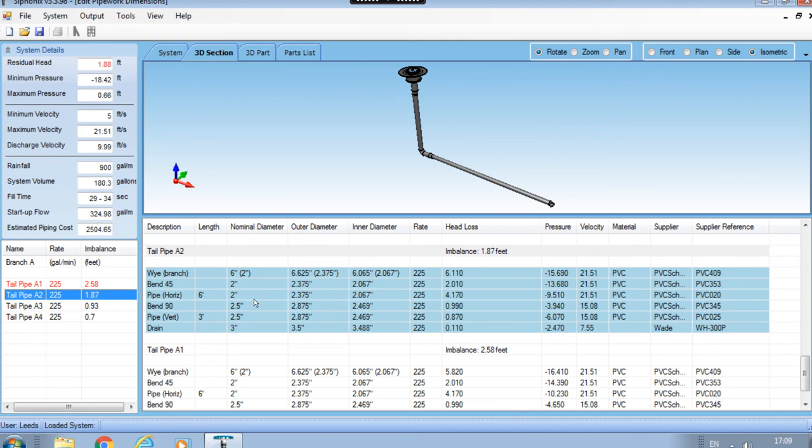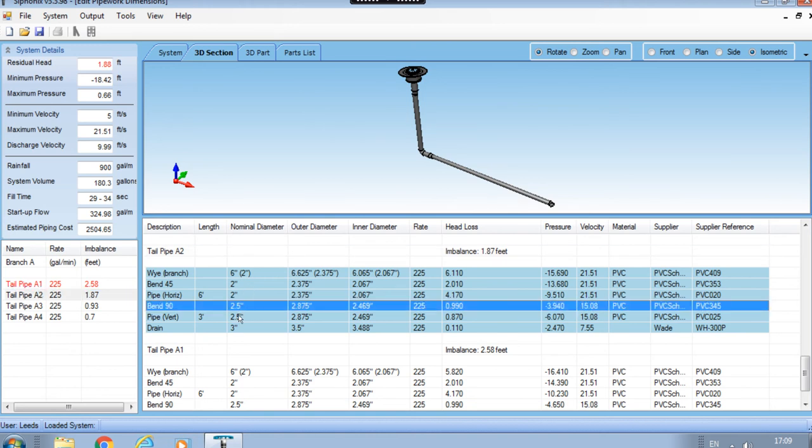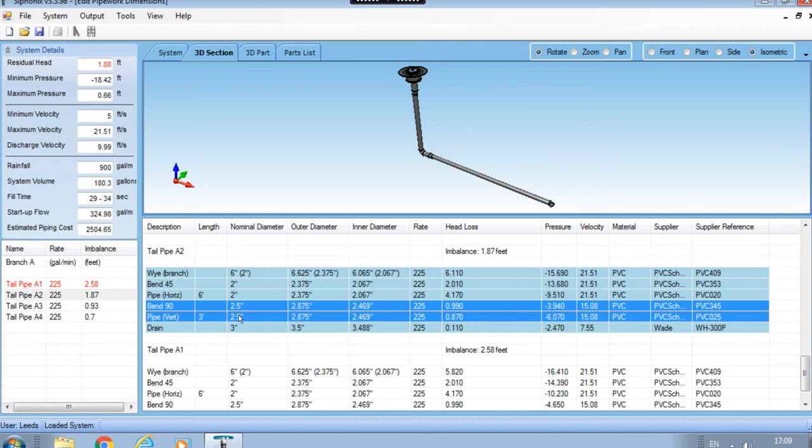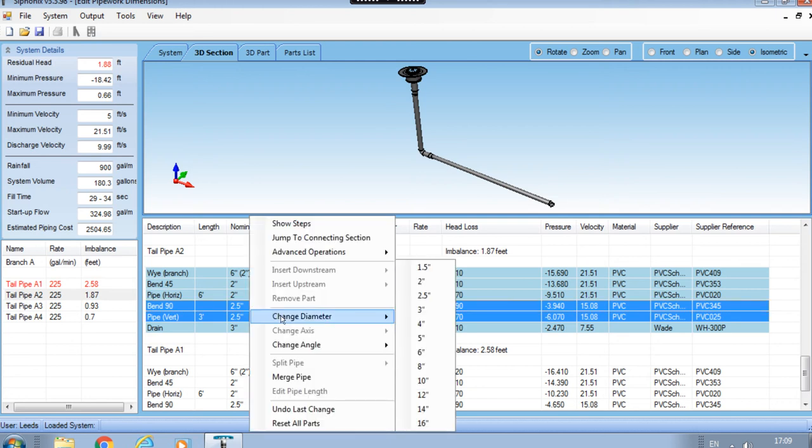So this one's a little over capacity, and I'm gonna just see what happens if I change this length of horizontal pipe in this 90 right here and right here to 2-inch. I think that's going to put us under capacity a bit, but let's see what happens.